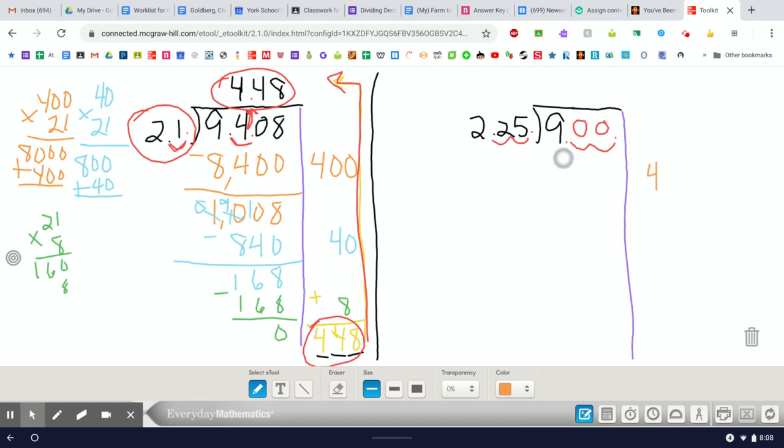4 200s would be 800, okay? I can subtract 800 from 900 and get 100, right? Oh, wait, that's not right. Let me back up. What mistake did I just make there? Yeah, I didn't multiply correctly. Absolutely. Let's see here. I just multiplied 200. I just wrote down the estimate versus writing down what I actually need to do to multiply. So I have to do 225 times 4, of course.